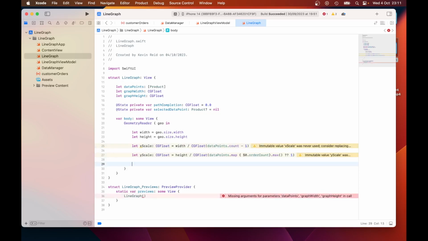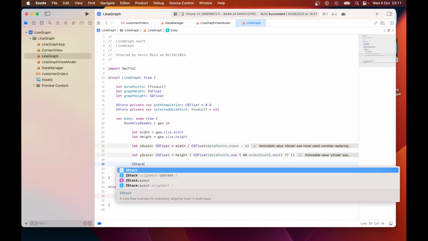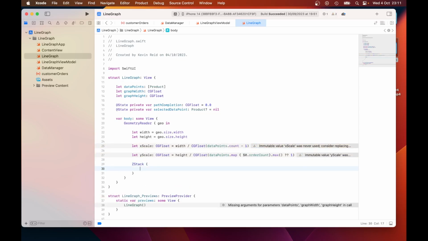Next thing we need to do is to create a Z stack. And now we need to loop through the range of values to create the horizontal grid lines.